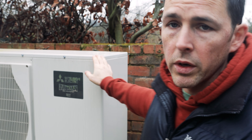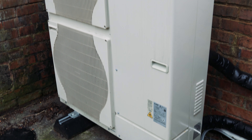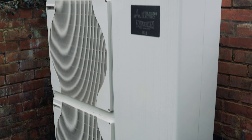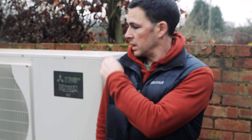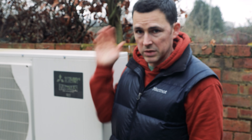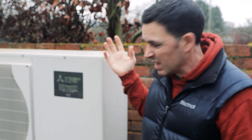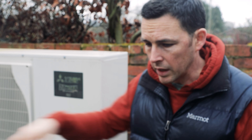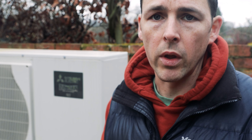This particular one is a 14 kilowatt unit — you can get smaller ones. This one's got two fans, and the smaller power units have a single fan and they sit a lot lower. It's quite big — it comes up to my shoulder and I'm perhaps slightly below average height. It's a big box, it's not attractive but it's not horrendous either. We do plan to build a partly open fence around it so it's slightly hidden; at the moment it's not that well hidden.